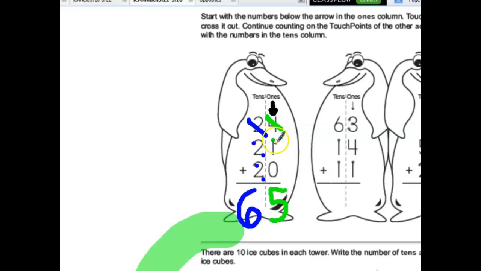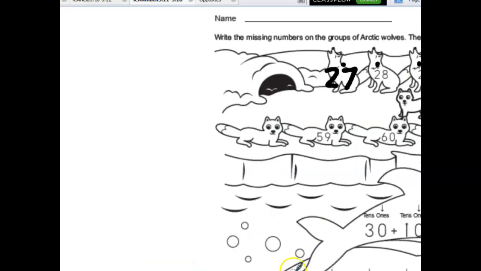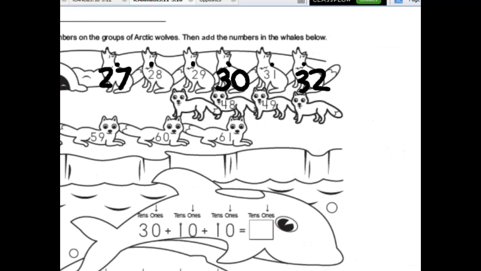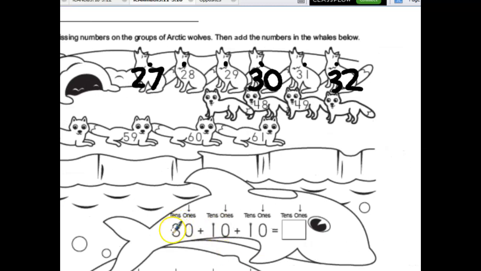The arrow shows us the ones place. We always start by adding the numbers that are in the ones place. On this page, it's no different. They just lay them out sideways instead of up and down. So we're starting with the arrow. They marked it for us. Here's the arrow, and here's the arrow. We're going to add just this number first and place it under the arrow they gave us.